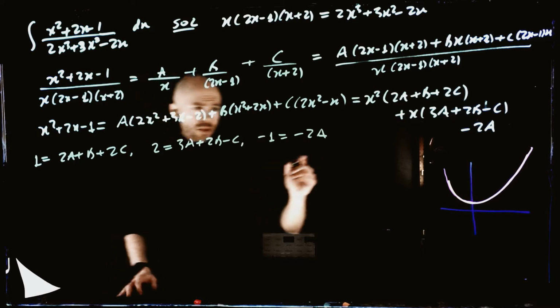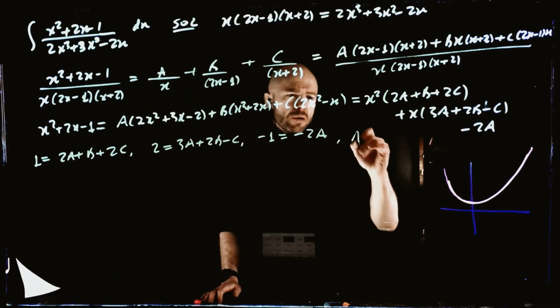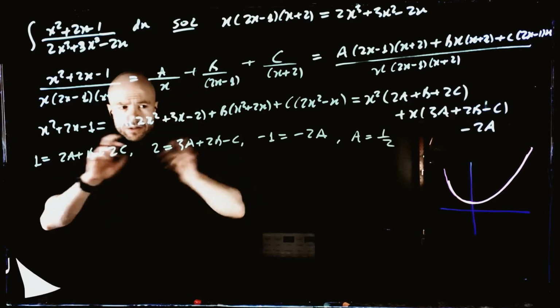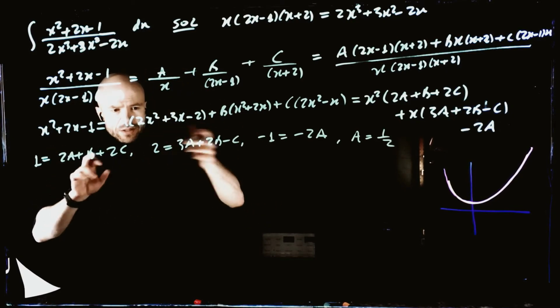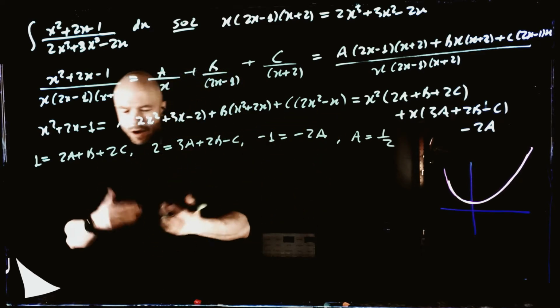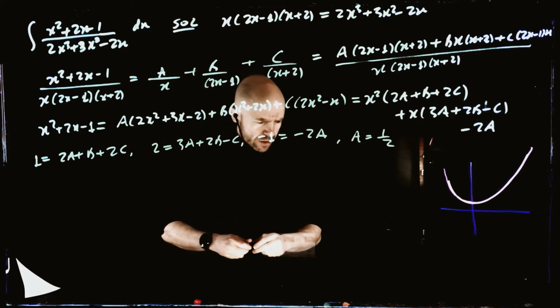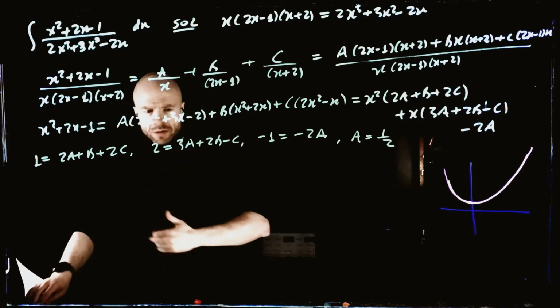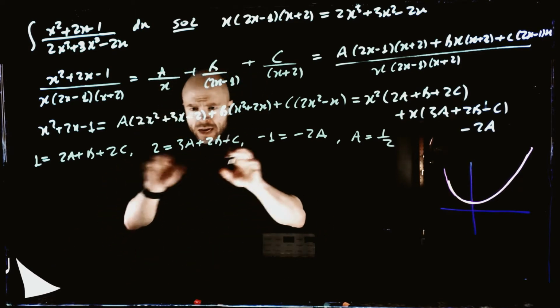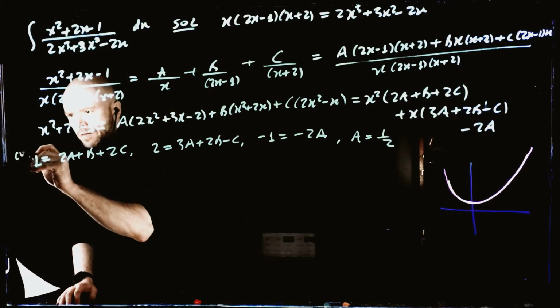Yeah? So we can read off straight away what a is. A is 1 over 2. And then we have to try and solve for these b and c from these other two equations. So we have 3 equations, 3 unknowns. Often that's enough. Later you'll learn a subject called linear algebra, which tells you exactly when you can solve these kinds of things and gives you a very slick way to do it. But right now we're just going to mess around by hand.